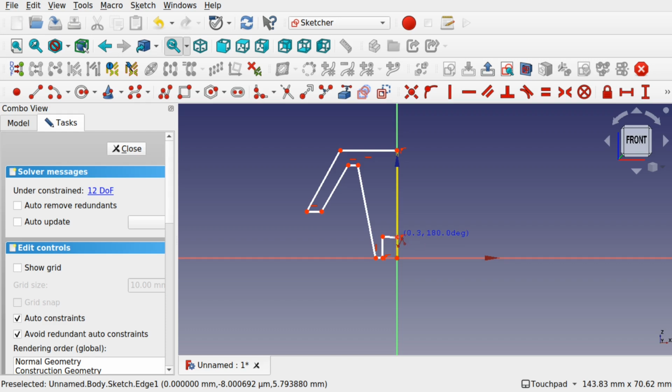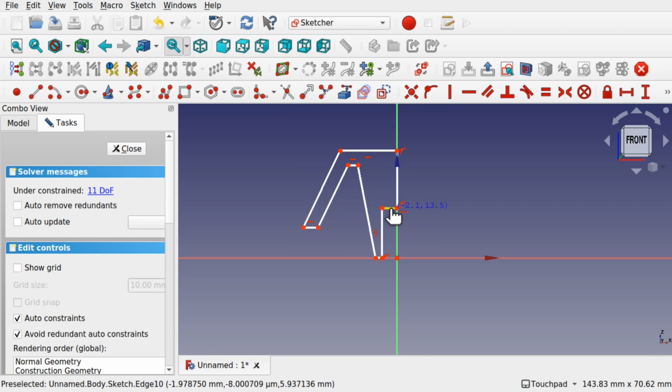I'm going to hit escape to get the mouse pointer back, and again I'm going to remove the constraint in here, so just going to delete that, so that releases that line. We're just going to put these two together because I shouldn't attach it to the middle there, and those together. Let's click on the redundant constraints and delete them. So that one's there. I need to keep that one horizontal, and that point on line constraint. And straight away, we've basically got the profile that we're going to use.